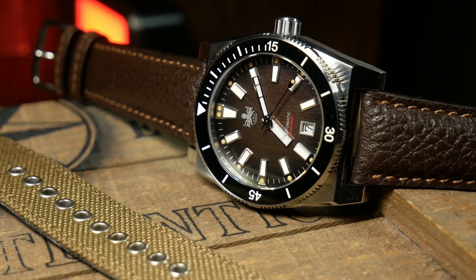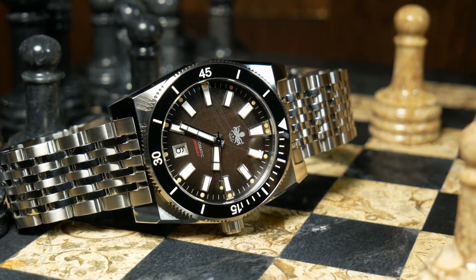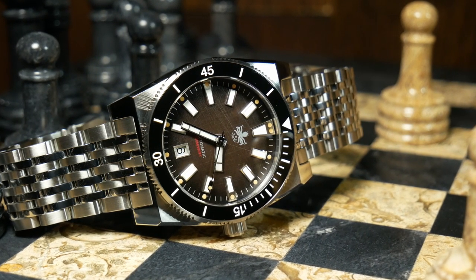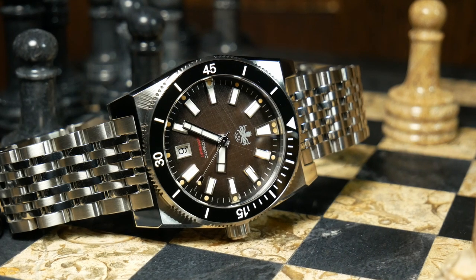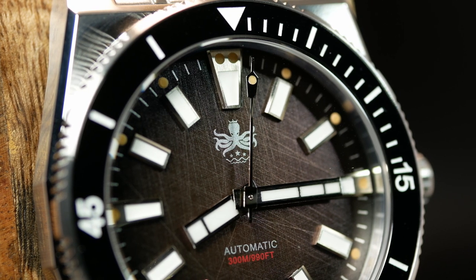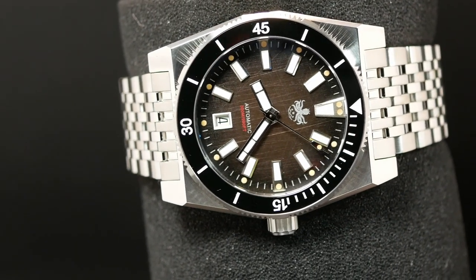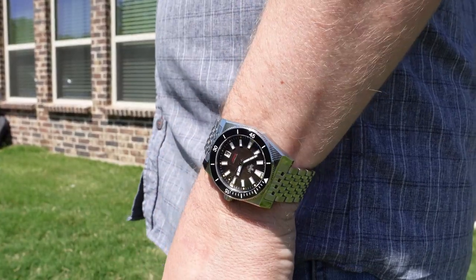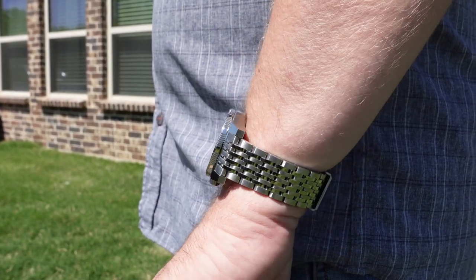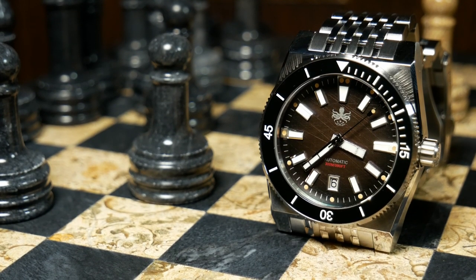The second is that these polished sections fully highlight and draw your attention to this larger-than-life case. So if you prefer more emphasis on the dial with a more streamlined case, this is going to be a negative. But if you like more prominent case designs, like a Seiko Turtle, you may like this one. There is a fair amount of glare going on with the Narwhal, all of which really has to be coming from that slightly double-domed sapphire, as the dial itself isn't very reflective. I think Phoebus would have been smarter just to go with a flat sapphire — it may not have eliminated the issue, but it would have helped mitigate some of it.